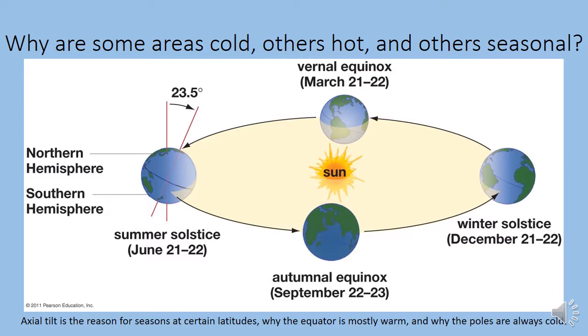Like here in Kentucky, we have the 4 seasons. If you were in parts of Australia, you would have the 4 seasons, parts of South America, way down south, you would have the 4 seasons. But if you are near the equator, equatorial parts of the world, you don't really have seasonal differences.